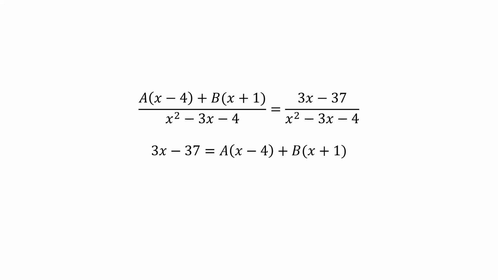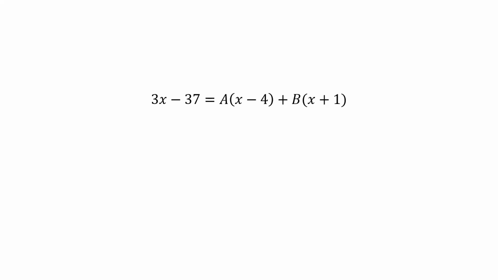Now, as it is right now, we have two unknowns, which is nightmarish to try to solve for just by brute force, but we can be a bit clever and see if we can plug in values for x, which allows us to get one unknown. Fortunately, with partial fractions, we are well able to do that.